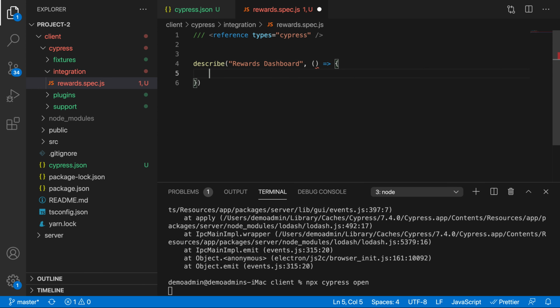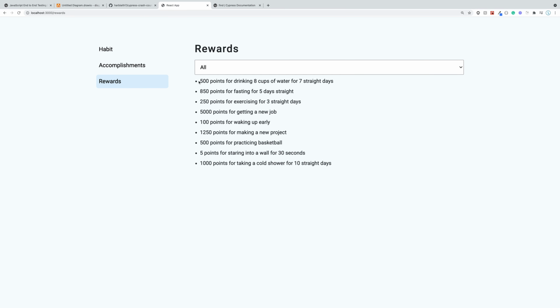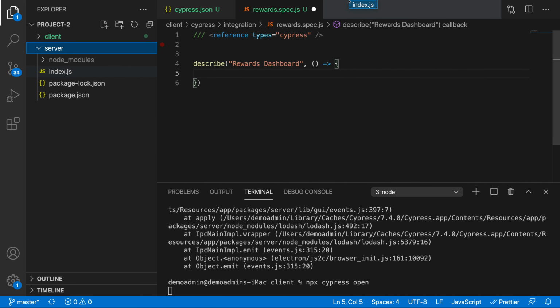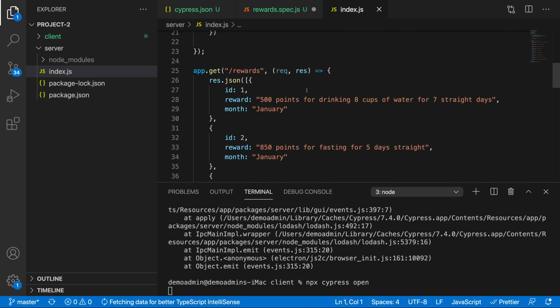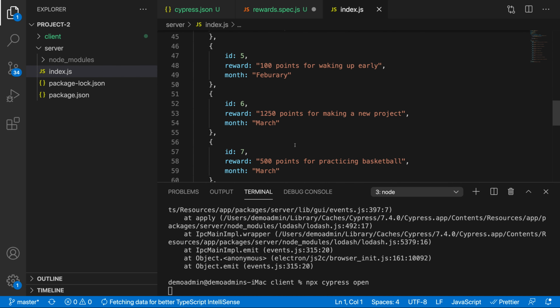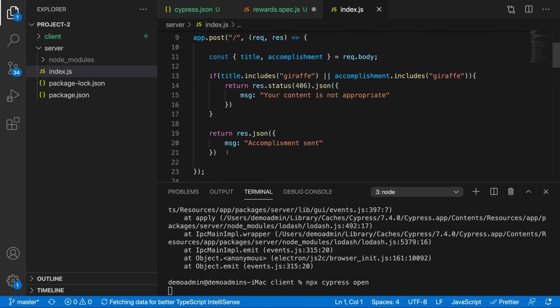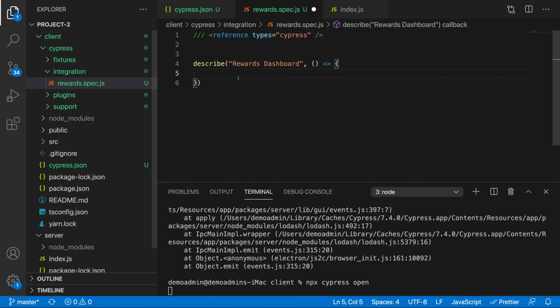The first thing we're going to do is test that these rewards are placed here. We can actually see these rewards, and that tests the client, that it's rendering these rewards appropriately, and also tests the server, which is sending off these rewards. And if you want to see the server, it's a very simple application. You can see here that we have a get route that sends back these rewards. Very easy. It's not interacting with the database or anything. And then we also have a post route that we'll talk about a little bit later.